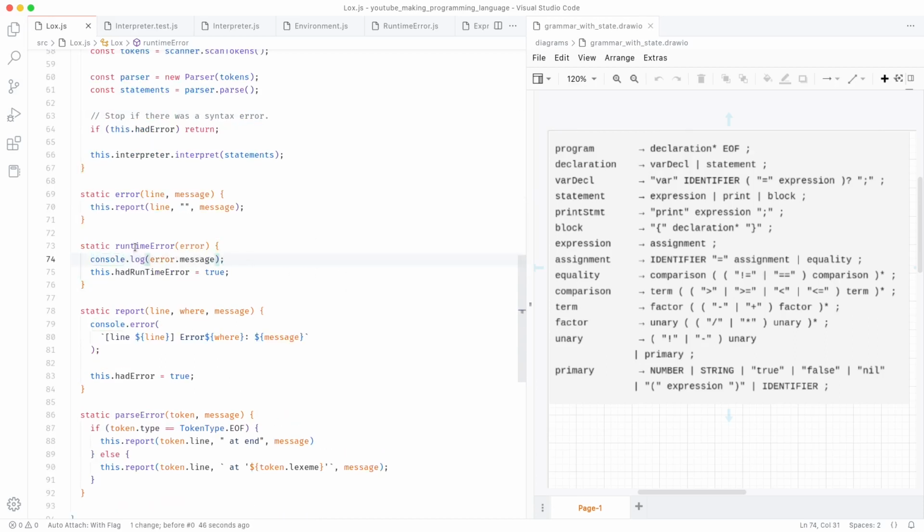And our last change here is if we do run into a runtime error, we're going to console log error.message instead of just the error so that we get something useful here. And that's it for our updates here. If you look at the GitHub repo, you're going to see some test files. If you're interested in seeing how to test all of these, make sure to check that out. Otherwise, after all this, you'll have an interpreter fully working with variable declarations, with statements, and with blocks.